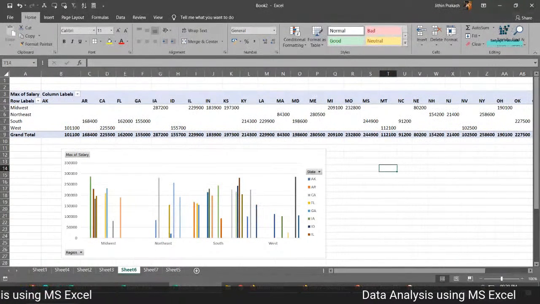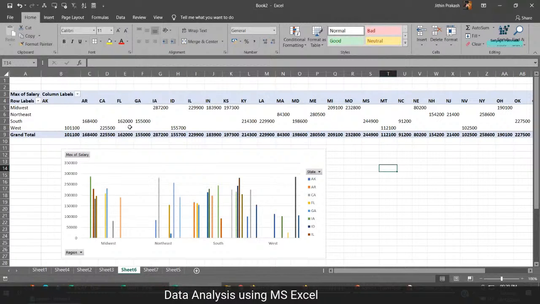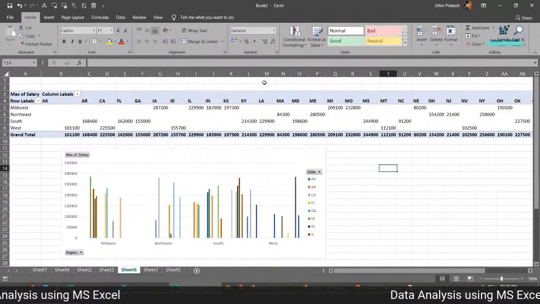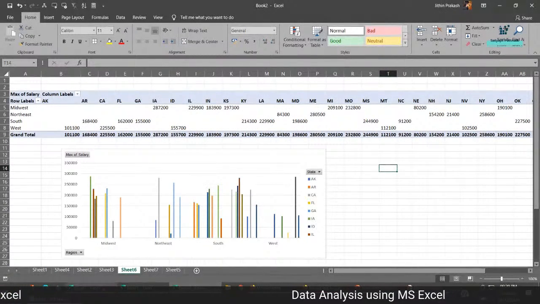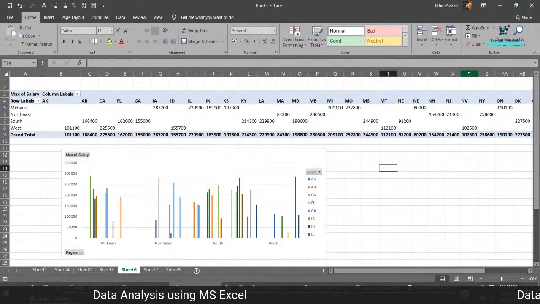You can just follow along. If you have any question, you can post it or you can just directly mail or contact me. I can help you with that. So let me just close all these Excel files and start with VBA module.